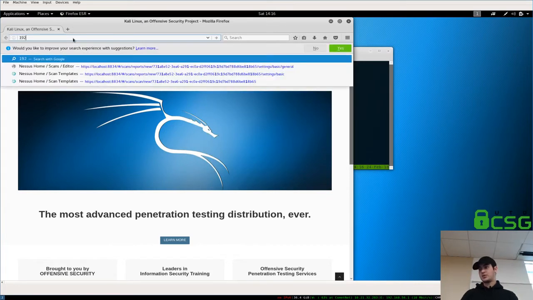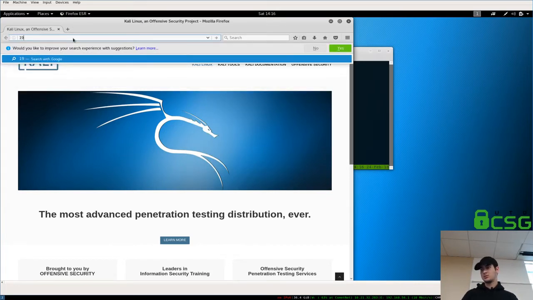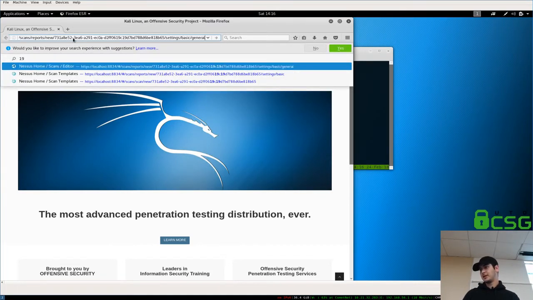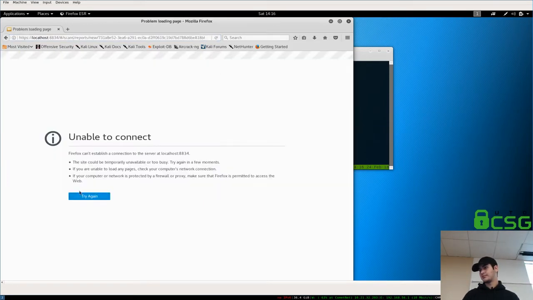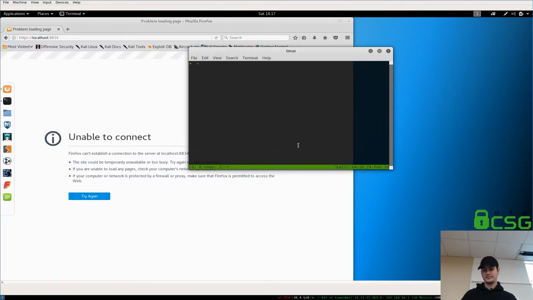If I go to my IP address 192 and go to scans, I think I need to enable it. Sudo service nessusd start. Basically, I'm just starting the service Nessus, but Nessus is a vulnerability scanner.